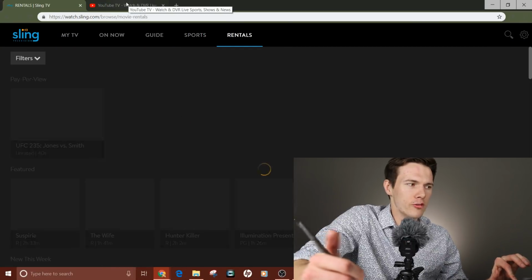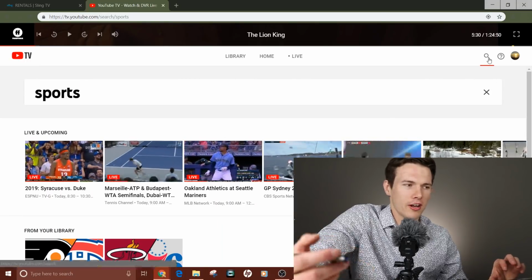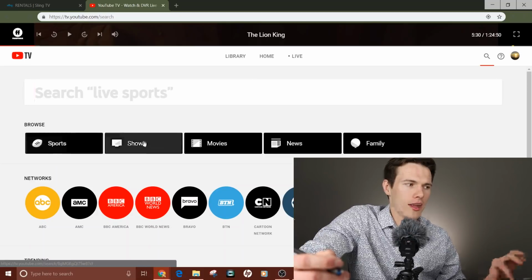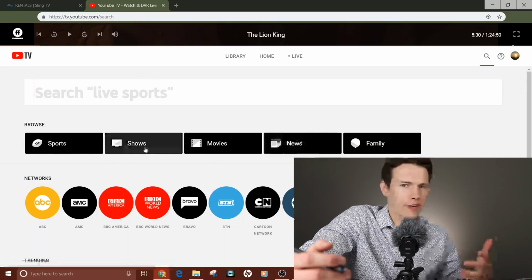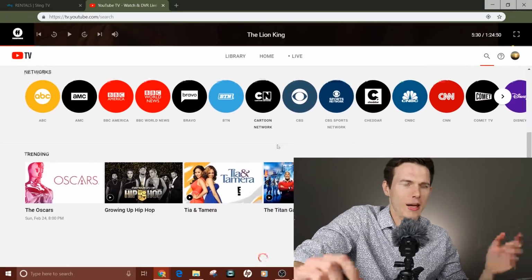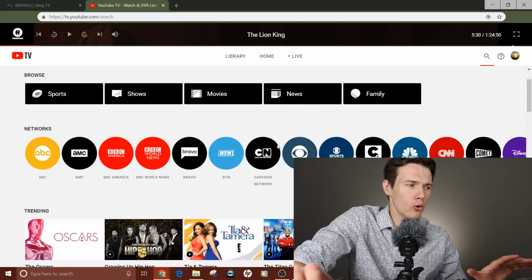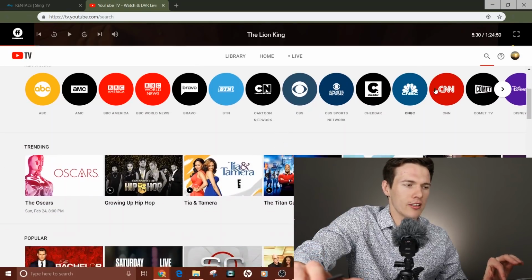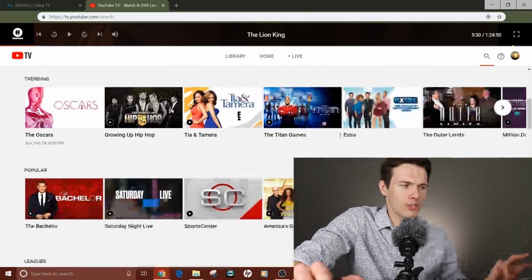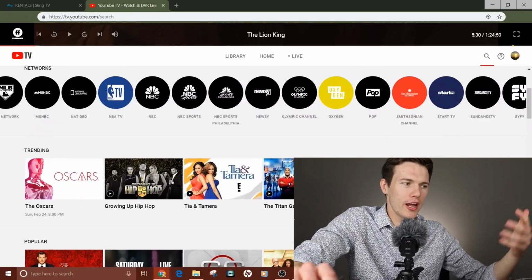Now, over on YouTube TV, this is what I was sort of mentioning before, where the search tab, if you click the little magnifying glass, it is like an untailored browse feature. So you can search not only like shows or actors or anything like that, but you can search general categories like live news, and anything with that tag will pop up in the search. So Google search obviously is a very powerful tool on here. And as you scroll down, you also have these generic browse features like I mentioned before. So you can see just sports or shows, you can see different networks, you can see what's trending on YouTube TV. So just your generic browse features.